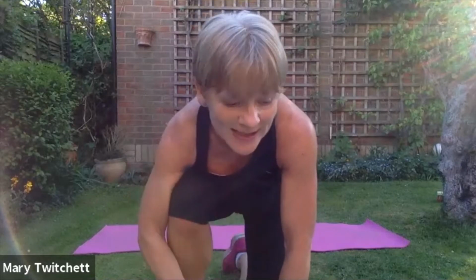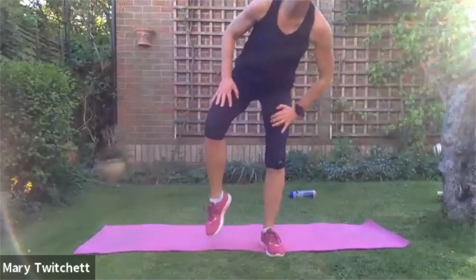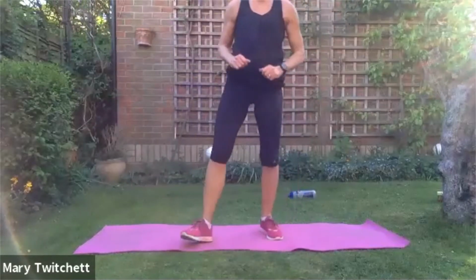In three, in two, in one. That's your rest. Okay, down and kick is your next one. Remember, it comes from your knee. So it comes here and you kick up. You can jump and kick up. Jump down into your squat and then kick. Or you can just go down.